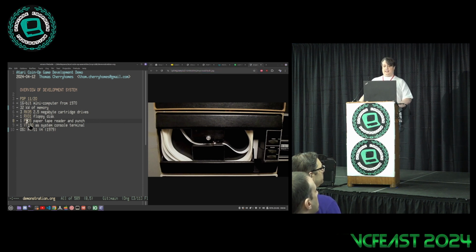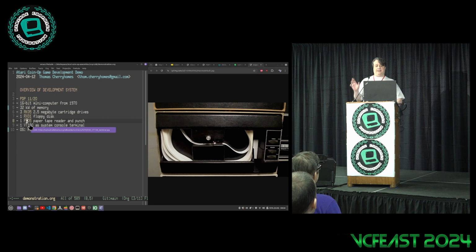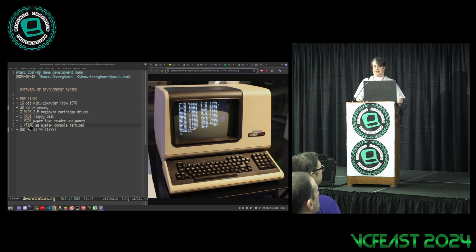Now, the one thing that they didn't have at Atari was a VT100, but we're going to be using a VT100 as our terminal here, so it's nicer than what they had there. Initially, they just had a Model 33 teletype, and they were using TECO, which, if any of you have ever seen TECO, the command structure looks like line noise. But it's a very powerful editor. We're going to be taking a few steps up from that.